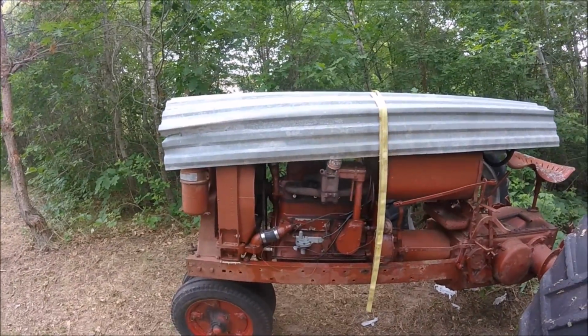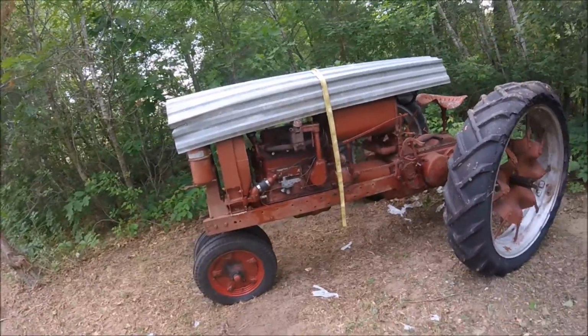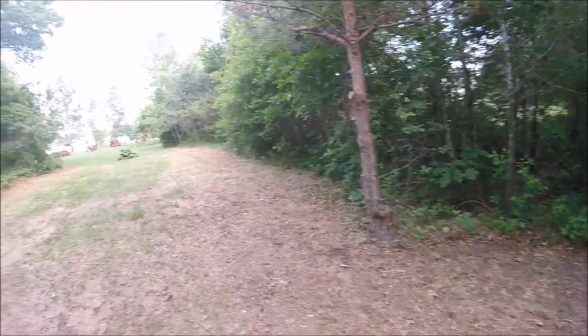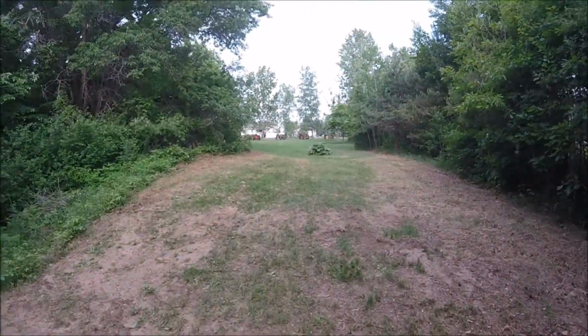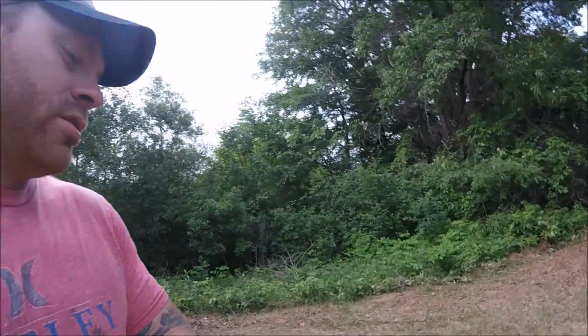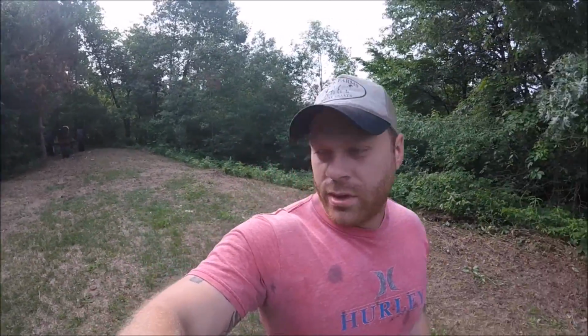So haven't really done anything with this, but it's there when we have time to do it. But I cleaned this whole area out, so it's kind of ready for the tractors to be back here again. So why don't we start with probably the Farmall M. We'll put that back here first.